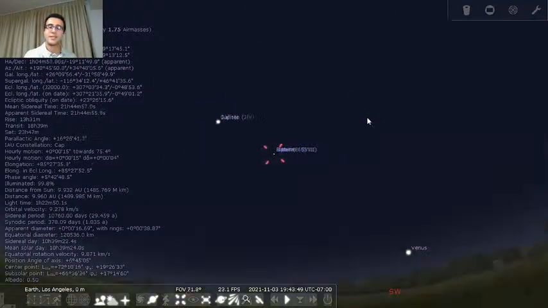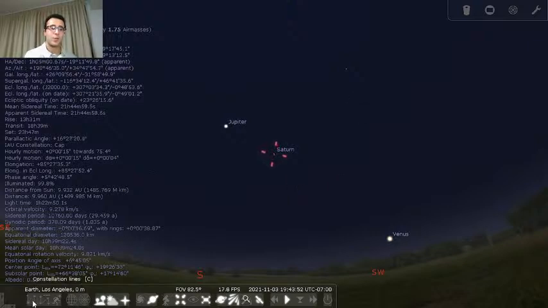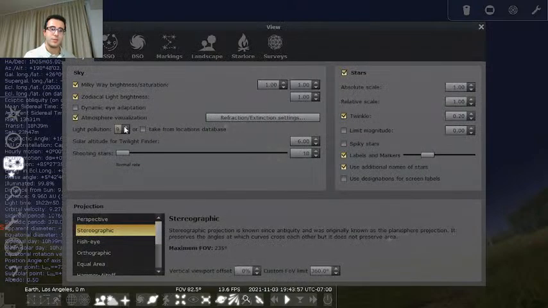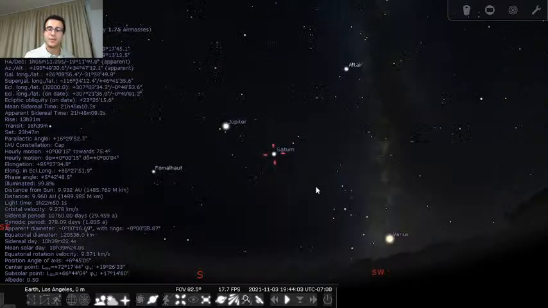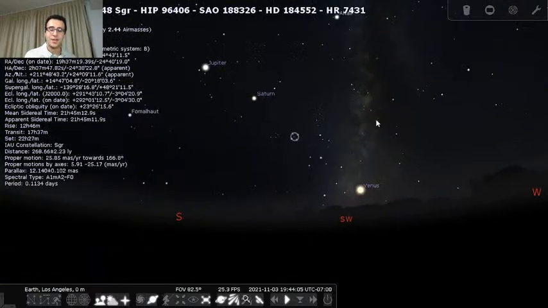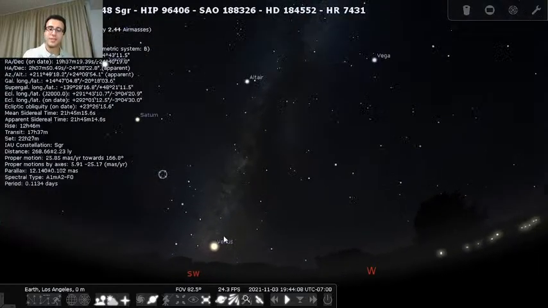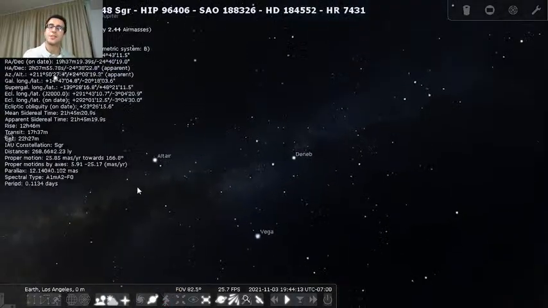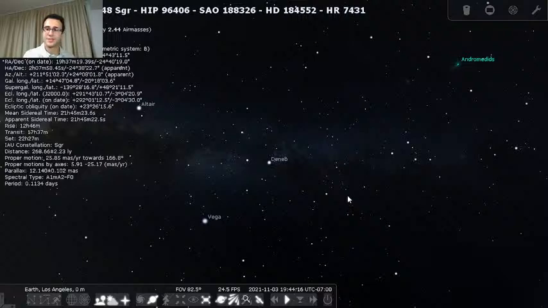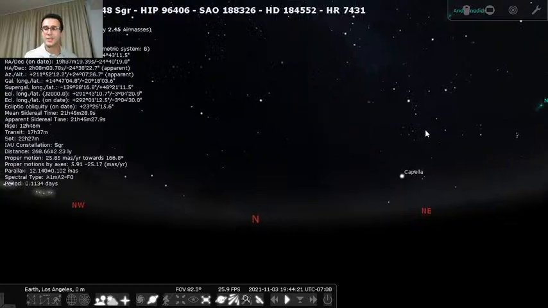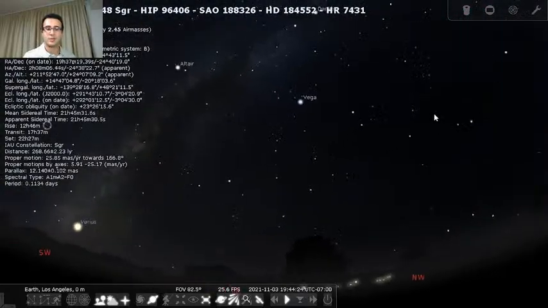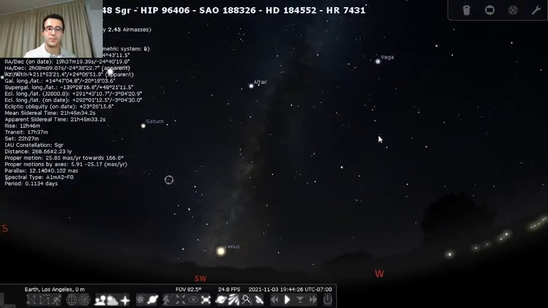So, enough about these planets. Let's now make things a little more fun, and let's pretend that we were out in the desert and there is no light pollution. So let's take the light pollution down to 1. That is the lowest it can be. If you were out in the desert now, you could see the Milky Way. This is the disk that we see. Notice all the gas and dust in there, and it stretches all the way across the sky. And then it goes all the way around, from northeast to southeast, or southwest over here.